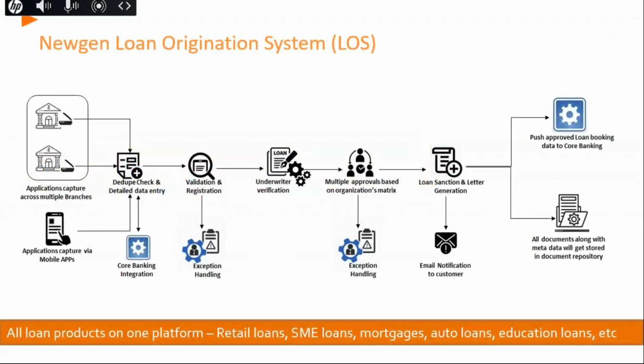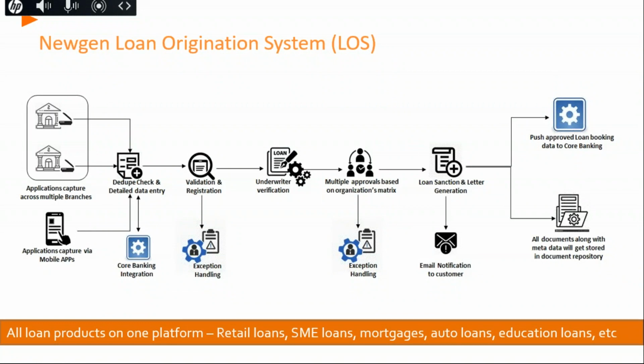Okay, and now I'll take you through the loan origination solution of Newgen software. This is a typical scenario or a process map for loan origination solution. All the Newgen processes are built on the Newgen BPM platform. So this gives you flexibility to change the processes in future. This also gives you the flexibility of owning a platform where several processes can be automated.